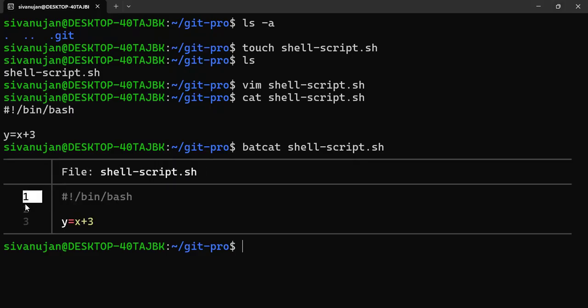The first line is the shebang, and the third line is y equal to x plus 3. This is more readable, a kind of structured format. So this is the way we can create a file, edit a file, and show the details inside the file with specific commands.